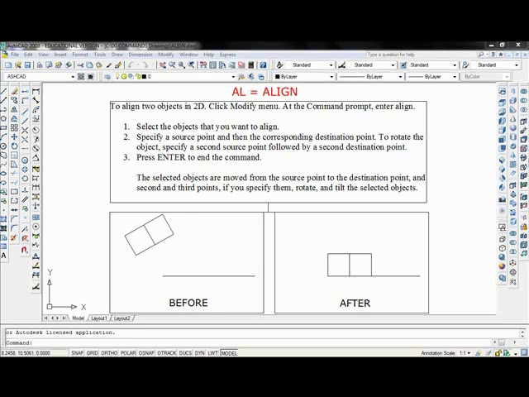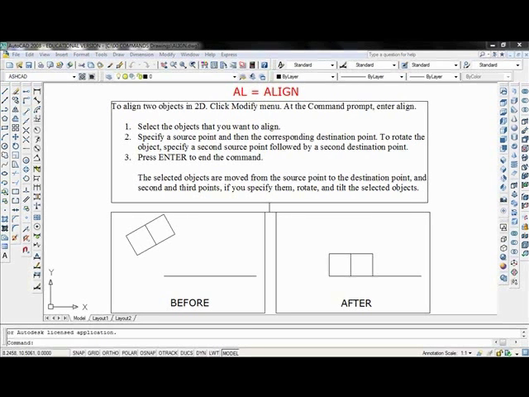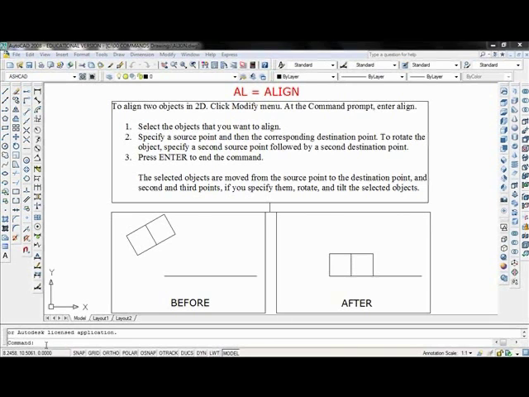This video will show how to align two objects in 2D. The first thing to do is to make the command line active, type AL, enter, and select the objects. I'll select them with a window. Enter.